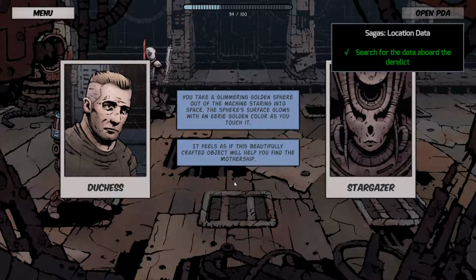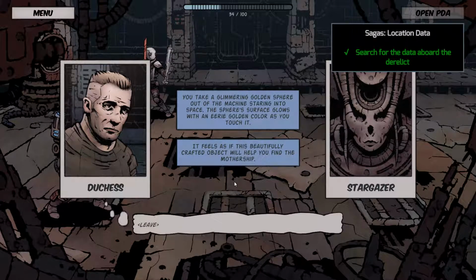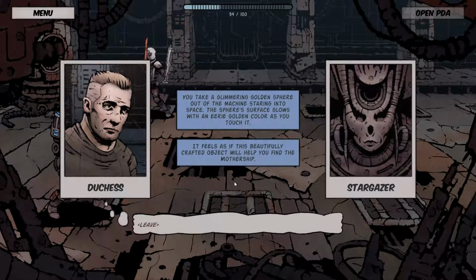You take the glimmering golden sphere out of the machine, staring into space. The sphere's surface glows with an eerie golden color as you touch it. It feels as if this beautifully crafted object will help you find the mothership.